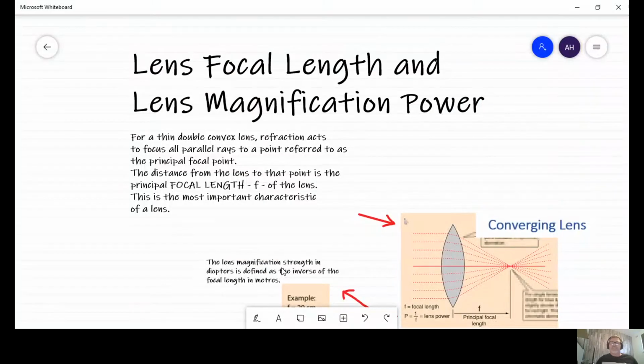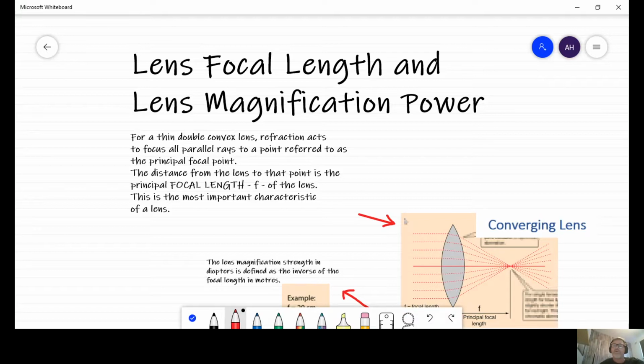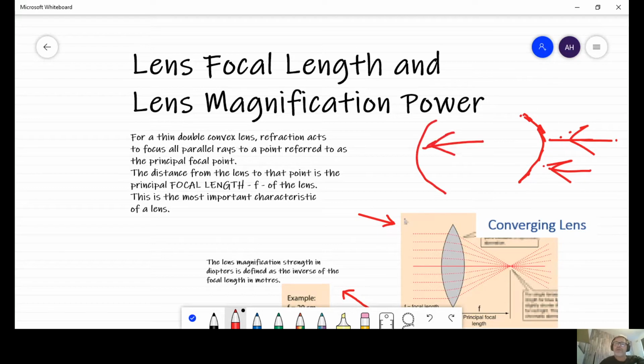We've got, this thing is about lens focal length and lens magnification power. So these are the terms you need to understand about talking about lenses. We're always talking, just like we are with mirrors, about different shapes. So you've got convex shapes like that, curved outside with light rays hitting them. Sorry, the pen's a bit manky, right? Or you've got concave shapes with light coming in and hitting those mirrors.